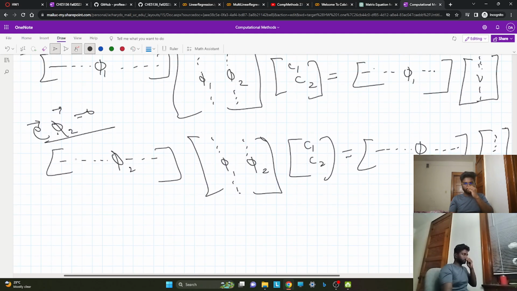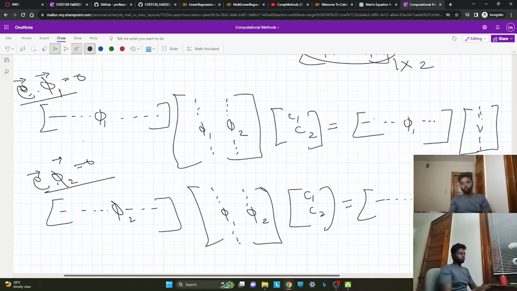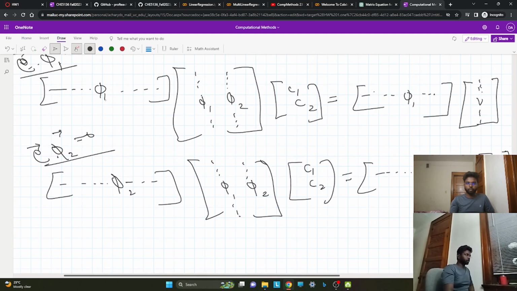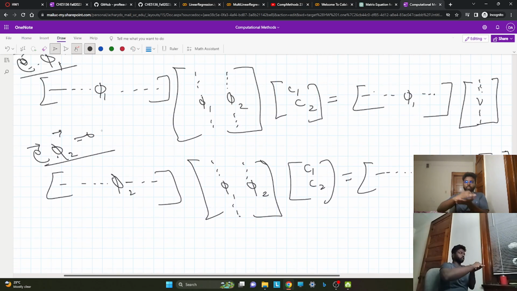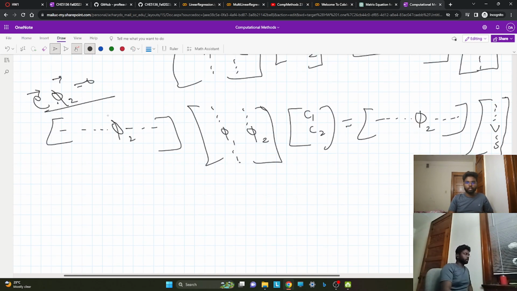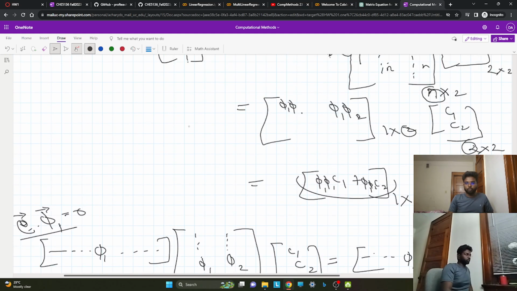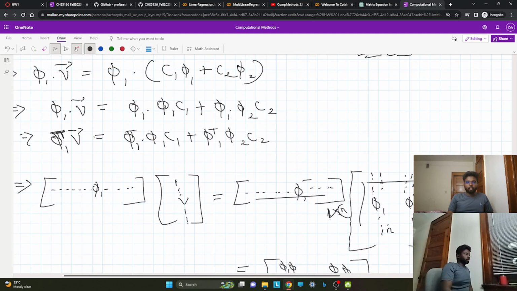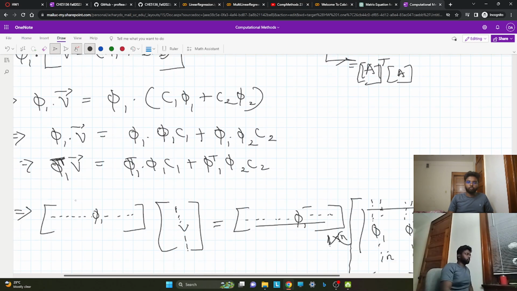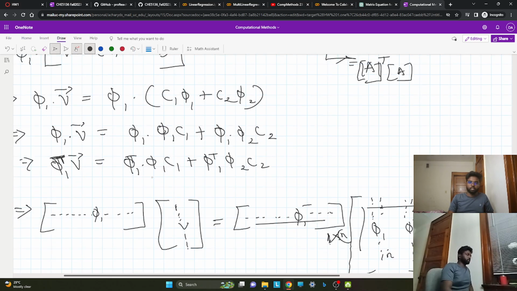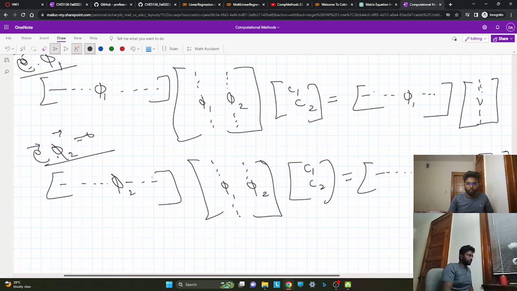Now moving forward, what will happen if you combine this one and this one together? We'll just concatenate these two things, the rows into columns, because if you multiply them and add them, it will be the same. If you just add the two equations, you get this equation. If you solve the second one, you will get phi 2 instead of phi 1. If you add those two things, you will get the same thing. I will explain it later. Let me add them together.